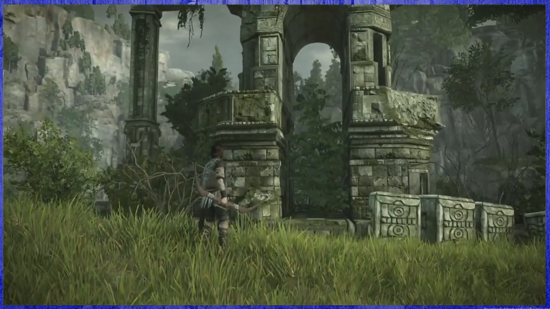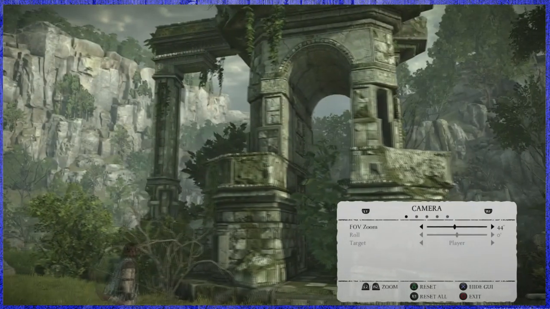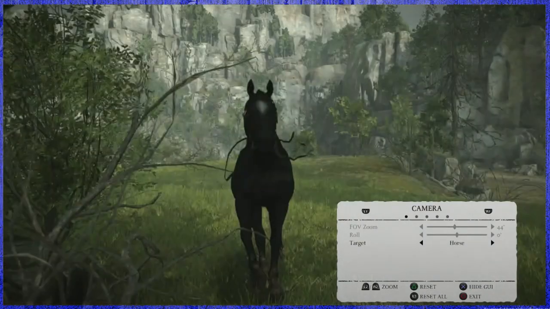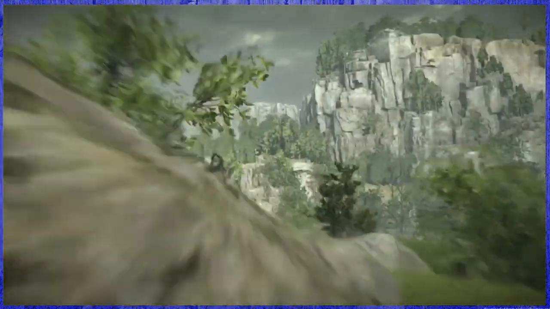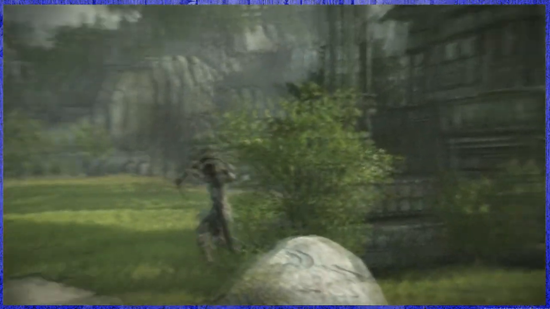I wonder, can we cheat? There we go, we can actually reset, hide UI, target player, horse, filter, oh that's a shame. I was hoping we could actually leave our body, that would have been quite cool, and then just go for a little wander with the camera mode.